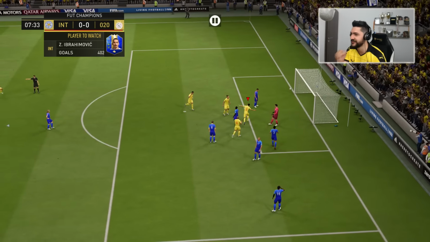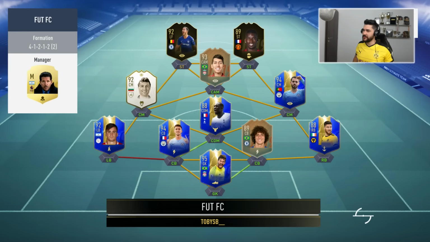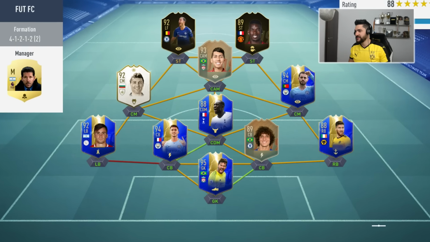Maybe now? Yes! Ronaldo with the goal, 1-0. Yeah, another one. Okay. 1, 2, 3, 4, 5, 6 team of the season players. He's got Firmino. That's the best that we see in the game at this moment, I think. Flashback Firmino, absolutely fantastic player. Yeah, squad is nice. Let's see how it plays out.